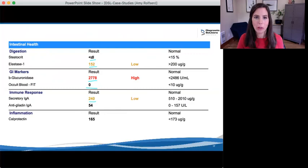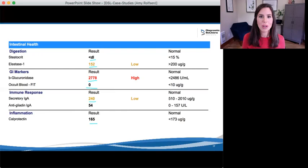I have no concerns with this patient's anti-gliadin IgA — she's following a gluten-free diet and below 70 is where I expect to see it. Calprotectin is running a little bit high — I like to see it below 50 — but I don't have any major worries about 165. On retest, I do want to see this come down, and I expect it to come down with work on her dysbiosis and gut terrain. You may notice I didn't run zonulin — I often do, and I find it extremely useful for difficult cases. But in this case I knew ahead of time I would be doing gut healing work regardless, given her autoimmunity and signs of poor nutrient absorption. In my practice, I don't run a test unless it will change my treatment protocol or outcomes.